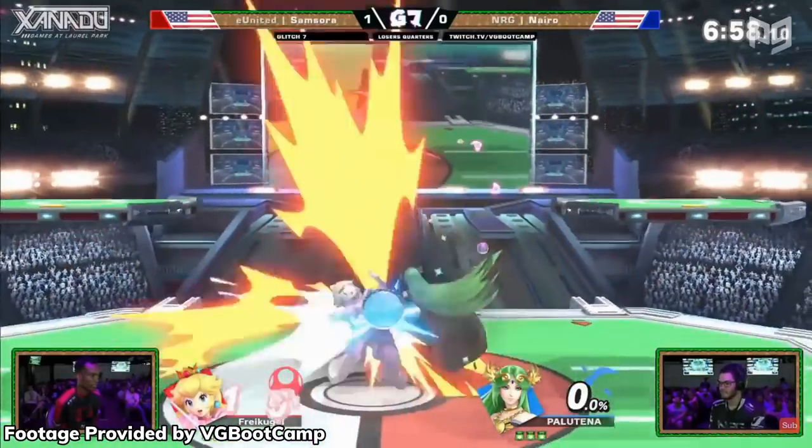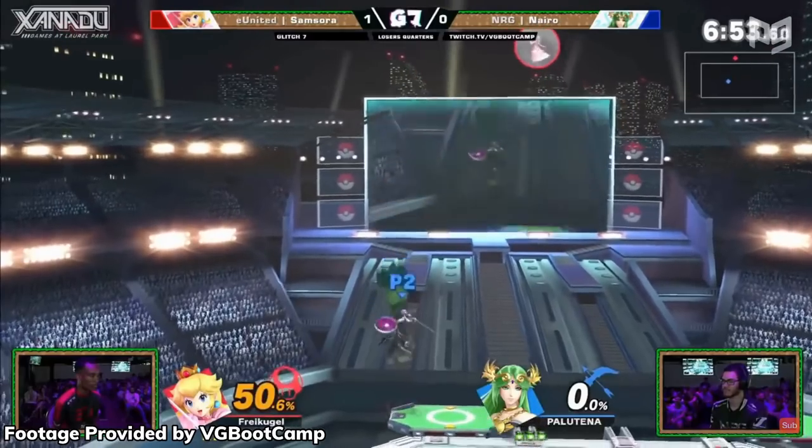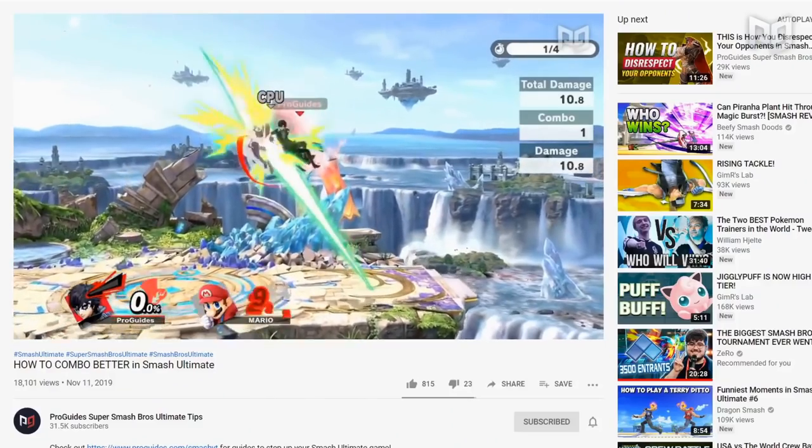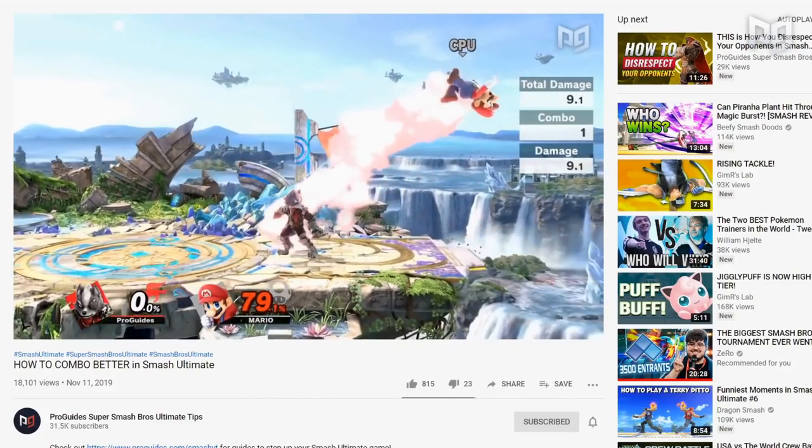The first is combos. Combos allow a character to turn a single opening into lots of damage and momentum. To learn more about combos in general, check out our combo guide right here on the ProGuides Smash YouTube channel.